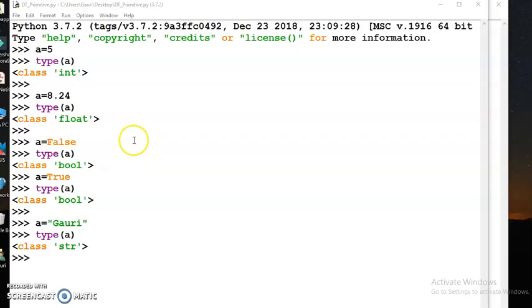In this example also you can see these are the identifiers. User defined elements are represented in black color. The type is a keyword, a basic keyword, that is represented in purple color. These boolean values, true and false, are represented in orange color, and also this string is represented in green color.